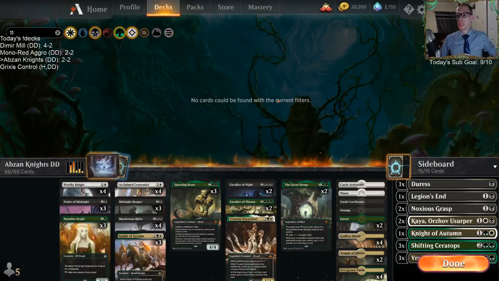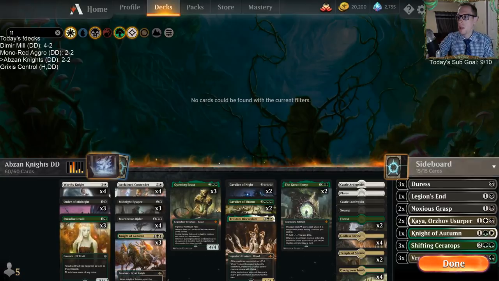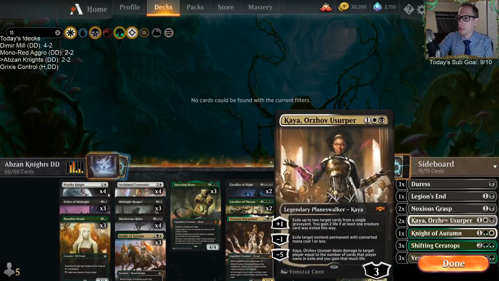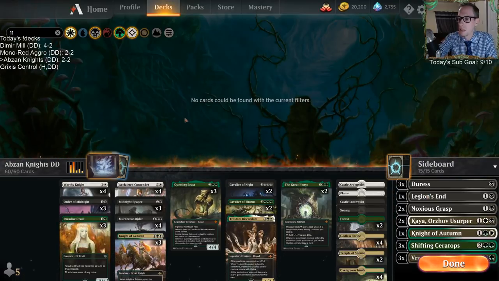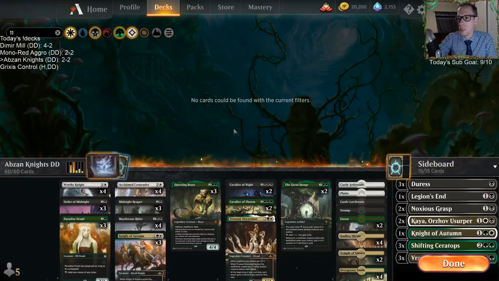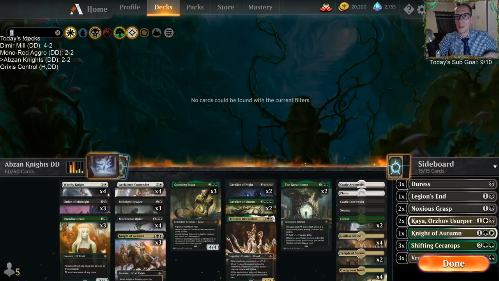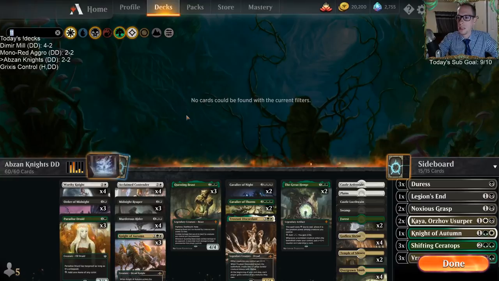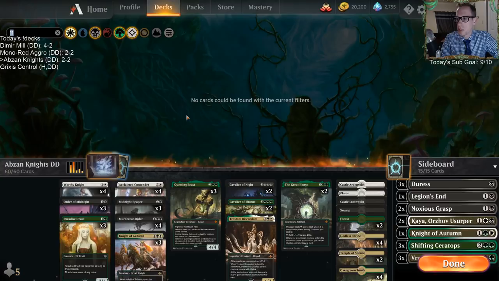So there we go. That's a little bit of cleanup there that could help. Yeah, we have Kaya for that, but still, I think one Legion's End would be nice. But if it turns out the Legion's End doesn't matter, you could play a fourth Ceratops, because we did really struggle against the counterspell deck. So you could play a fourth Ceratops there, or some other can't-be-countered thing, or more instant speed removal that kills, you know, Brazen Borrowers and Brineborn Cutthroats. Maybe you want something else there.